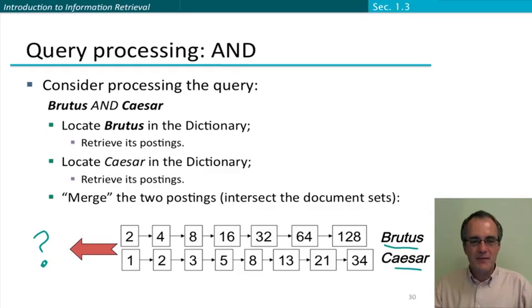Doing the putting them together is standardly referred to as merging the two postings lists. Now, that term can actually be misleading, because what we're doing for an AND query is we're actually intersecting the two sets of documents to find the documents in which both words occur, whereas merging suggests doing some kind of union operation. But the term merge is used in both cases. The merge algorithm family refers to a family of algorithms where you can step through a pair of sorted lists and do various Boolean operations on it. Let's look in concrete detail how that happens.